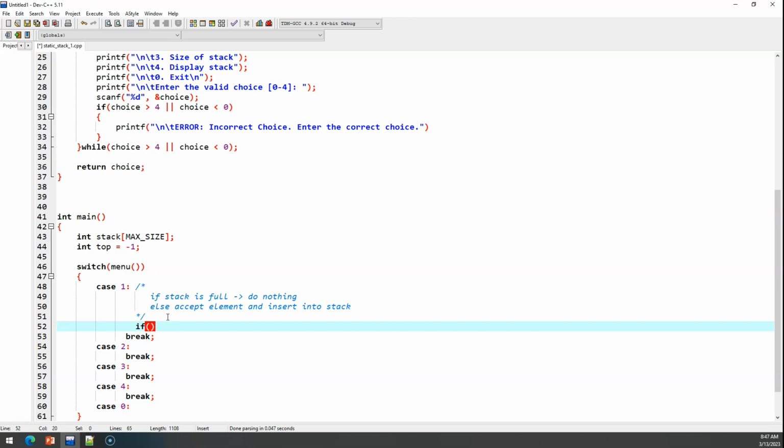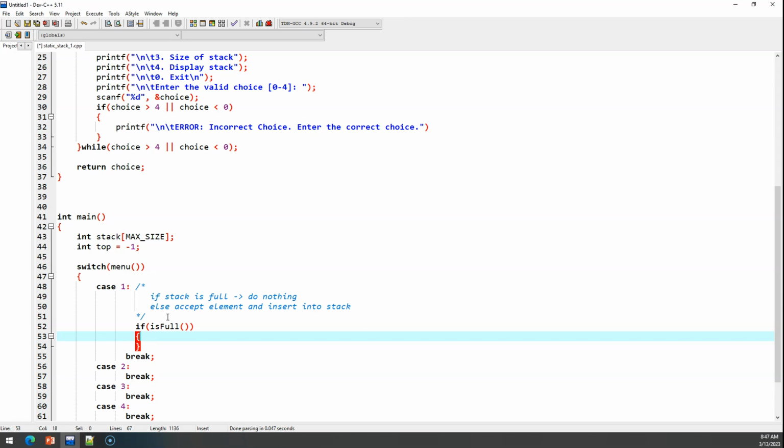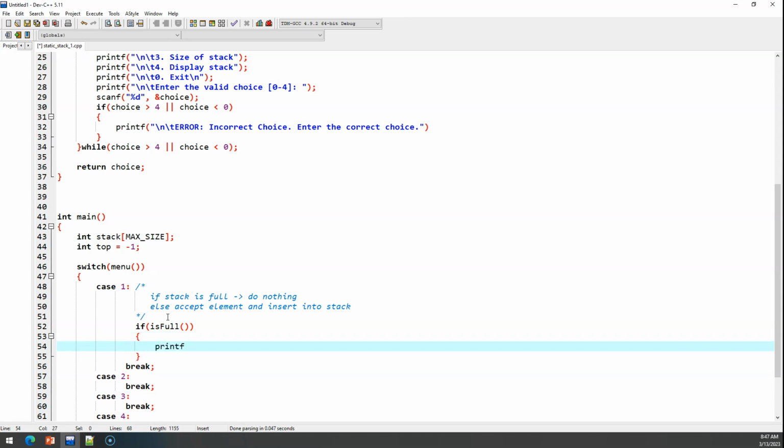If is full, let's write a function isFull, right? If it is full, we will give some error message. What error message should that be? Let's say overflow, right? This is the overflow condition. Stack is full and new element cannot be added, correct? So this is how it is going to be.